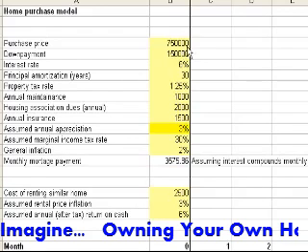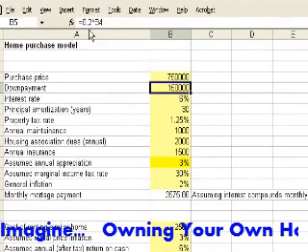So of course, what matters in a home? Well, the purchase price matters, right? So you just input it there. The down payment matters. You can write the exact number, or you could just leave it the way I did it, 20% of whatever the purchase price is, and whatever the down payment percentage is, it'll calculate it.